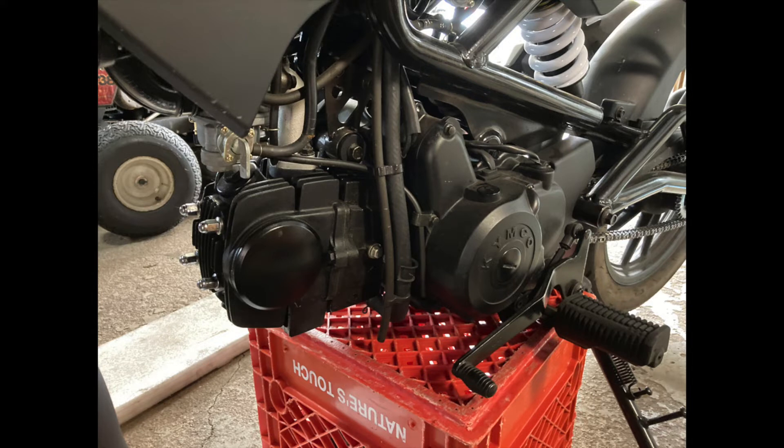Hello and welcome back to another episode of Everybody's Jonathan. Today we are adjusting the valves on a Chinese style 125cc, and this particular engine is a Kymco. I do have a printout of the service manual if you're looking for a step-by-step tutorial — it goes over this particular engine. You can skip to the back to find that.